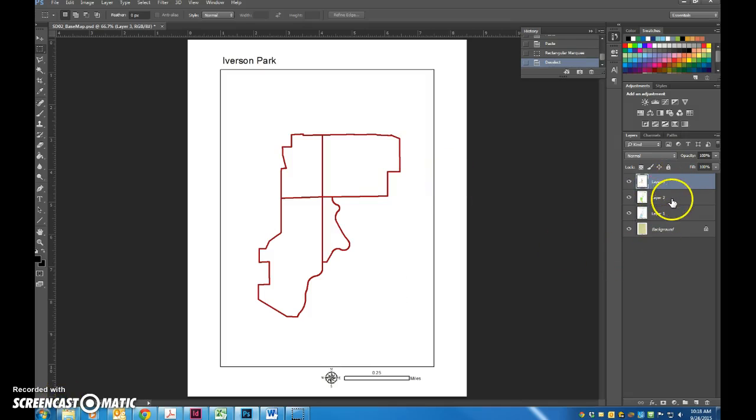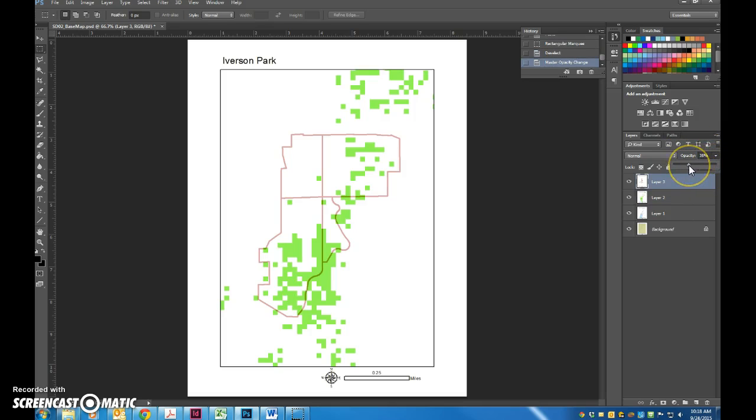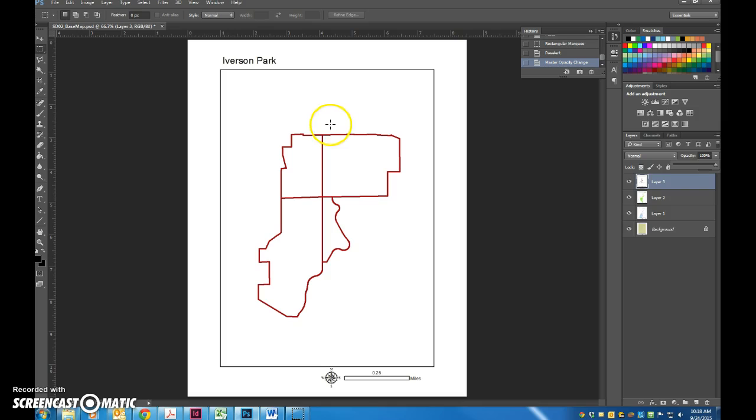All right, first things first, let's make sure that we have selected our boundary layer, because this is the one we're going to start working on here. Under step 5, first thing first, let's get our boundary layer set the way we want it. All right, see our boundary layer, but we can't see anything underneath it. We could change it so we could see through the layer, but that doesn't get us what we want either. What we're really looking for here is a solid red line that just outlines our property.